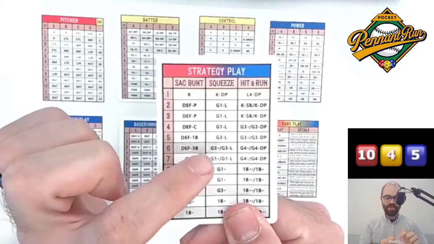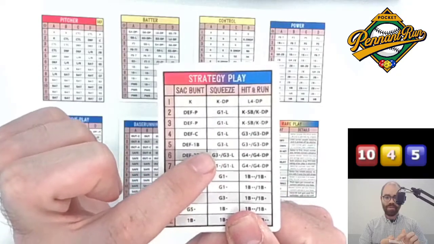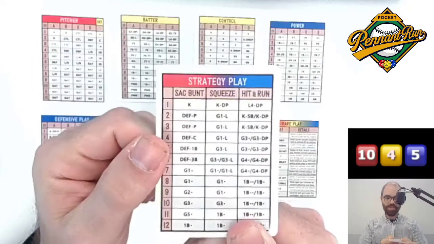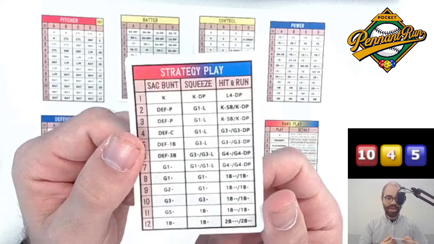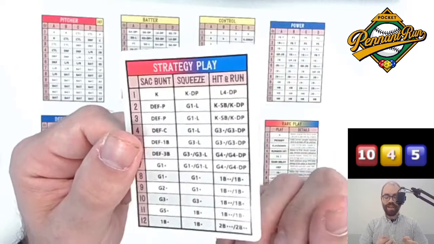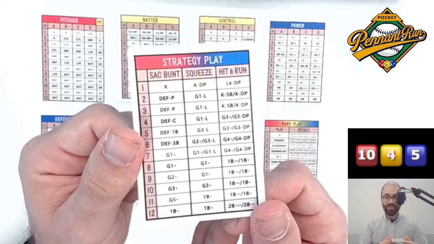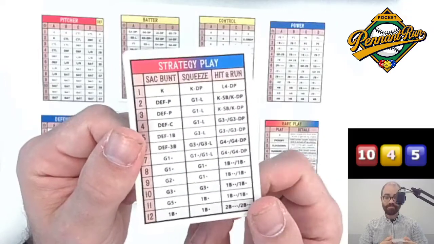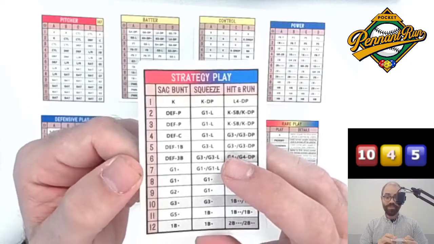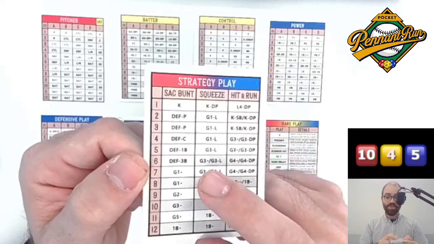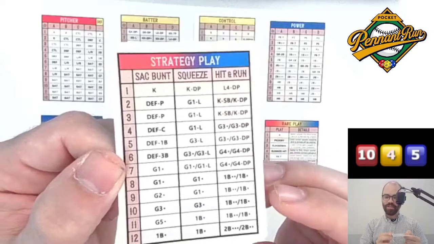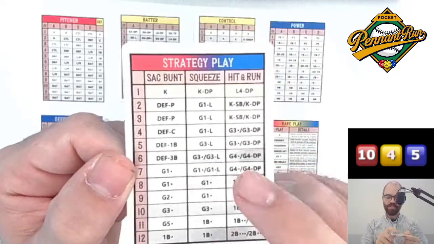When we have a result on the squeeze play with a slash, that's going to be determined by the base runner's speed. So let's talk about what needs to happen in order to have a squeeze play. First, there needs to be a runner on third, and that runner on third needs to have either A or B speed. If they don't, the squeeze play cannot be pulled off. With the results with the slash, if you land on a 6 or a 7 when attempting a squeeze play, the result before the slash is for an A-rated runner, and the result after the slash is a B-rated runner.